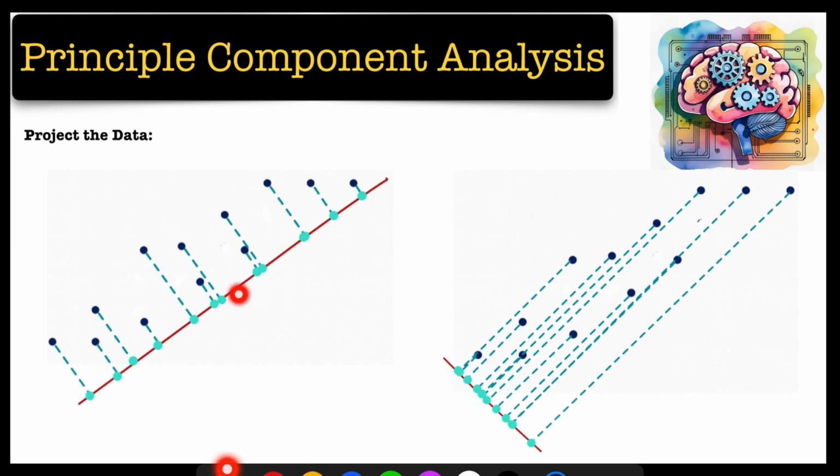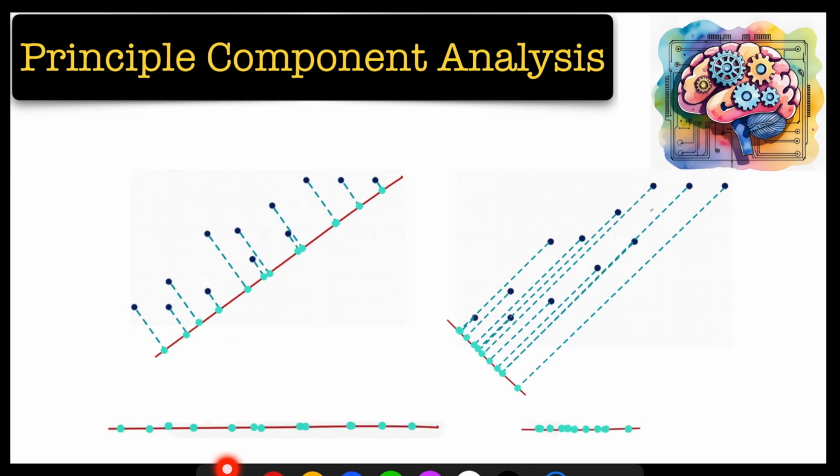So let's say you have taken this rotated axis. You are taking a photo from this angle, and you are getting a photo like this. And this is the rotated axis in your case, right? So all the data points will be projected onto this rotated axis. This will be your principal component, and these points are the projected points. Also, if you take the principal component in this direction, then you will be projecting the points onto this vector, this axis, right? And this will be the projected points.